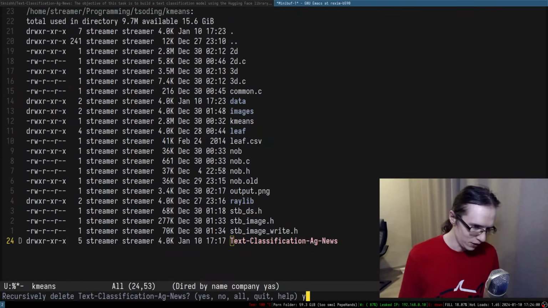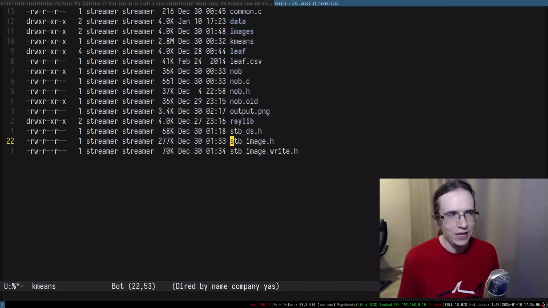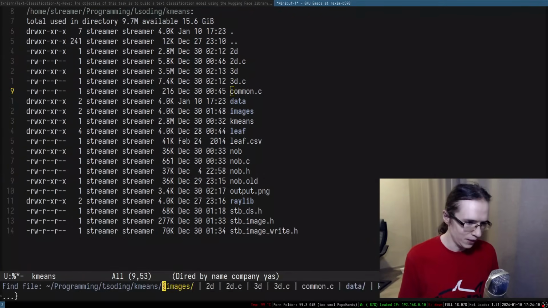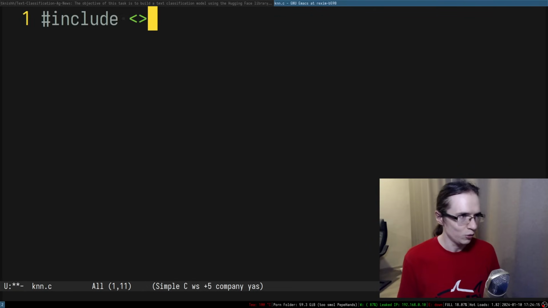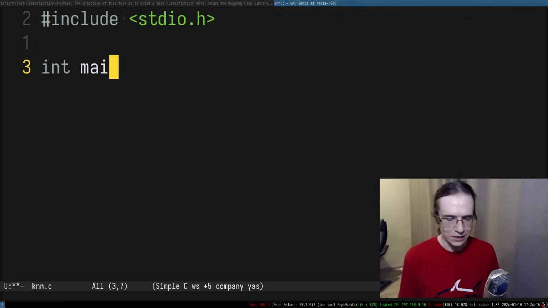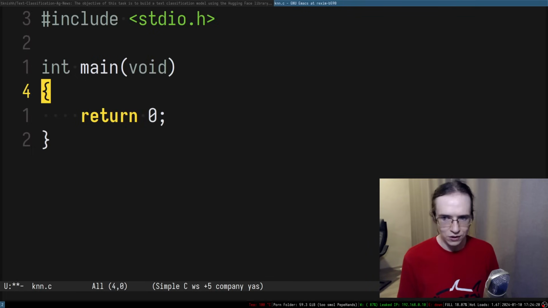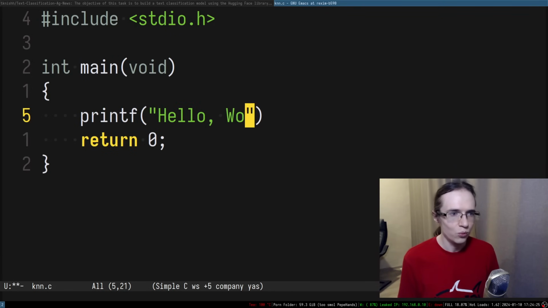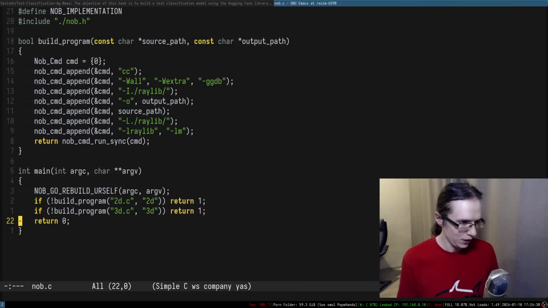So I'm going to remove this thing, and let's actually start with creating a separate file in here. I'm going to call it knn. I'm going to just do something like this. Printf hello world, and then in here we're going to do knn.